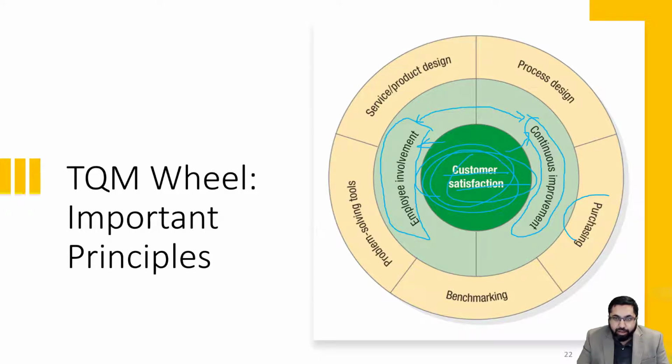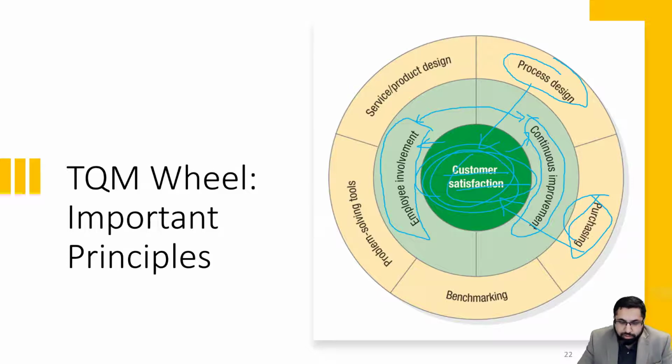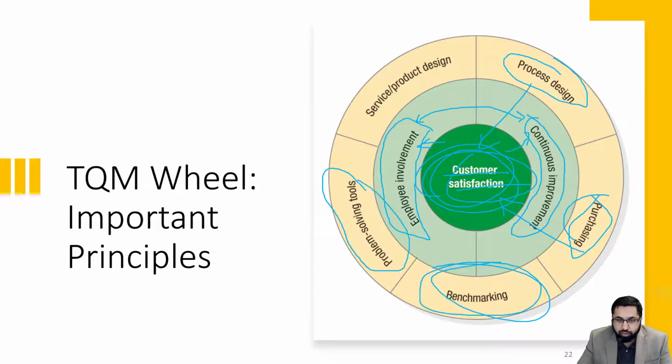Okay. And then on the outside ring, you have product design. You must design the product to meet customer specs and for quality. Purchasing must ensure quality inputs to the process, because if your components and raw materials are not high quality, you're not going to be able to produce high quality products. Benchmarking means comparing your quality level to your competitors, so you're always improving, you're always trying to stay ahead of the competition. And then you have to teach your workers some problem solving tools so that your workers and employees can get involved in this quality effort to improve quality.